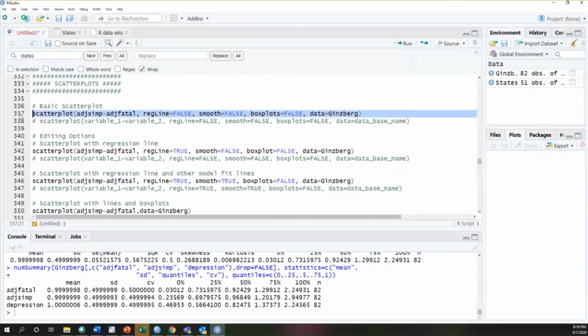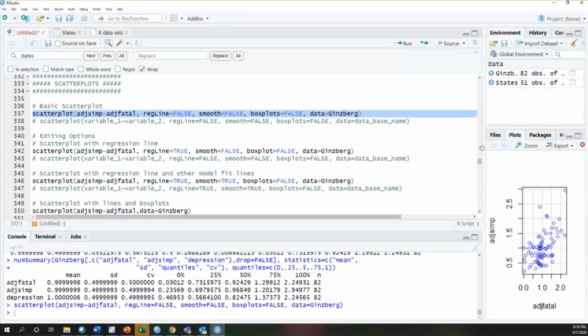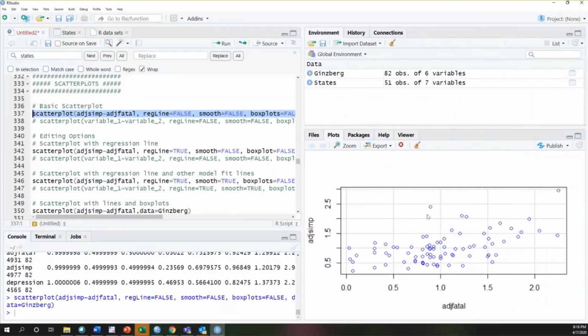So if you would please have, wow, I'm so used to doing this in real life. Okay, so I'm going to highlight this, hold down Control and hit Enter. And y'all will see in this bottom corner, the scatter plot produced. Now I want to give y'all a heads up because I know that some of y'all are overachievers trying to run this on your own computer at the same time. Based on which version you have, RStudio will open the plot in a new screen for some people, and for others it will open in the bottom right hand corner. It is the same. Okay, so we see here, this is just a really basic scatter plot.